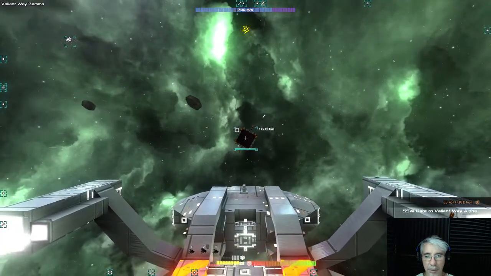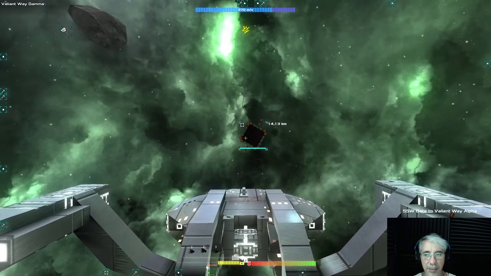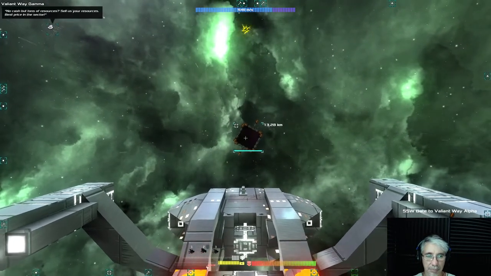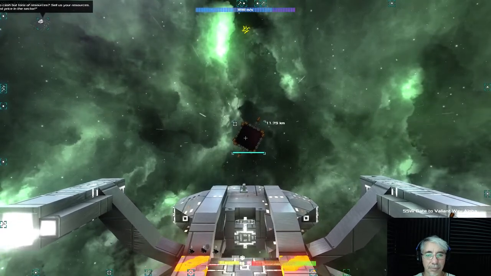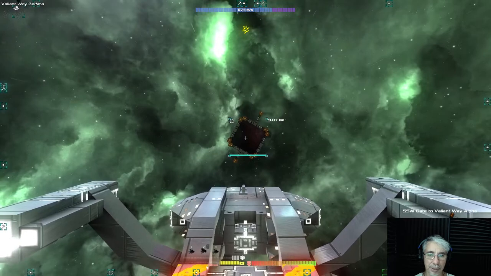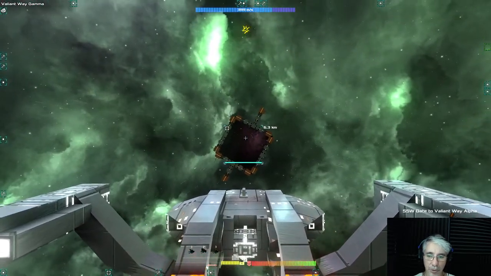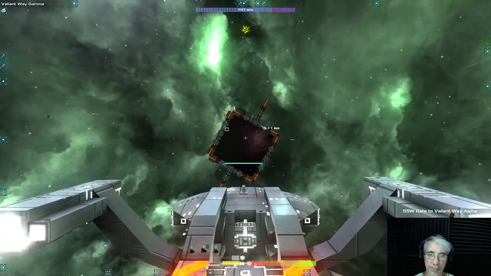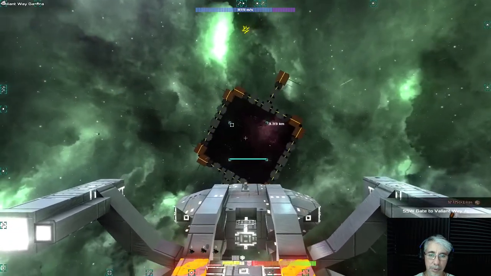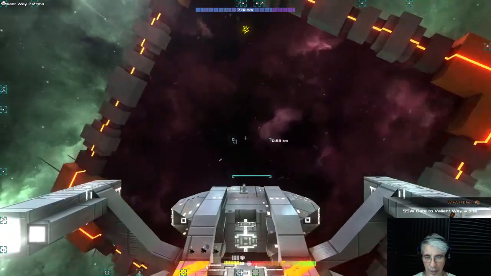A little bit like FTL in that sense that we have these waves of aliens. But yeah, these aliens are defeated like the pirates. But if they spawn close to the ships, they can destroy them. Otherwise, yeah, everything is good.